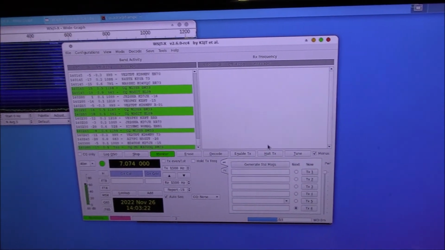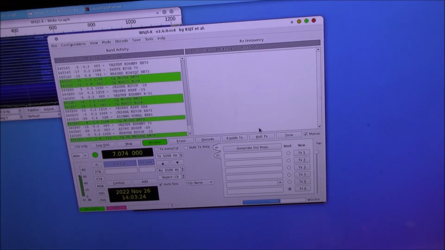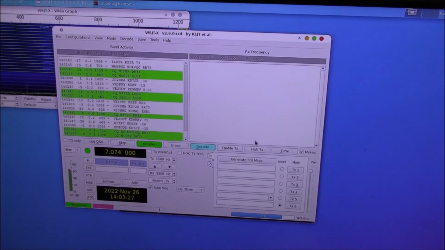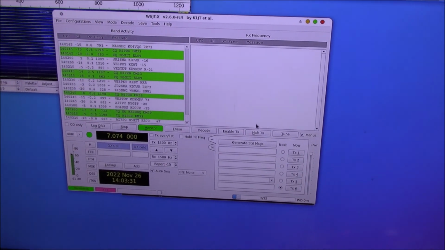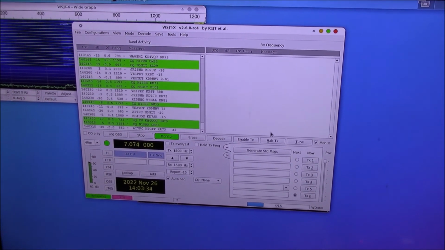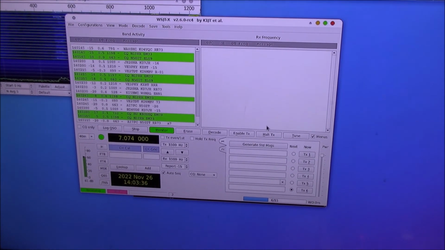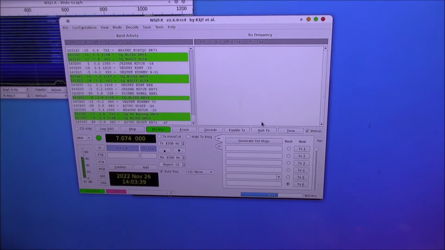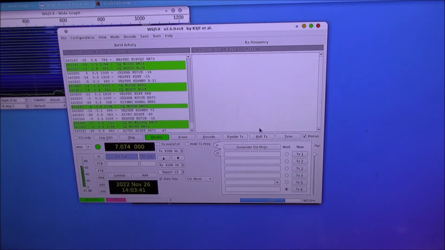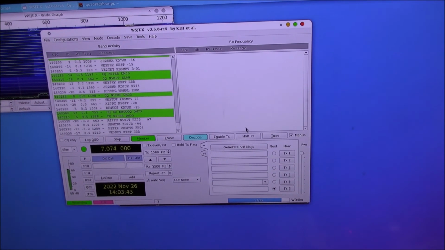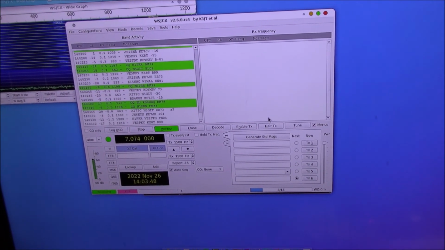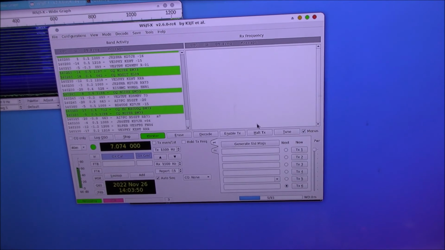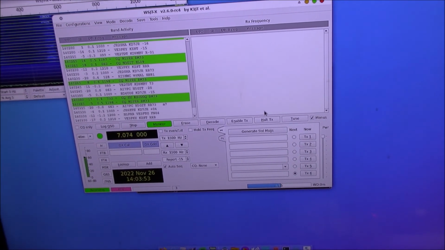So here we have the Quuadra running. I'm using the WSJTX interface here. You'll have to flash this with a different image to get all the amateur stuff. Although this is a Linux box, and you can just download and build all this stuff. I personally kind of recommend that, even though there's a lot of pain sometimes in getting those things to run and compile. It's worth the education. Plus, you get to put what you want on the thing, and not what some other person has determined that they need on your computer.